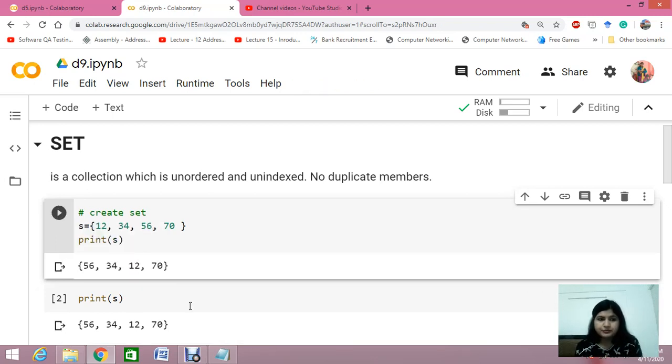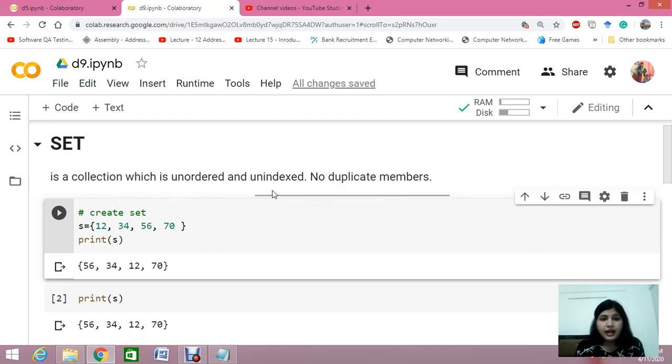Let's check it out. Even though I am initializing and creating the set again and again, the contents are not being modified. How does this happen? Because a set stores things in such a manner that it actually works over hash values. So this is its manner.